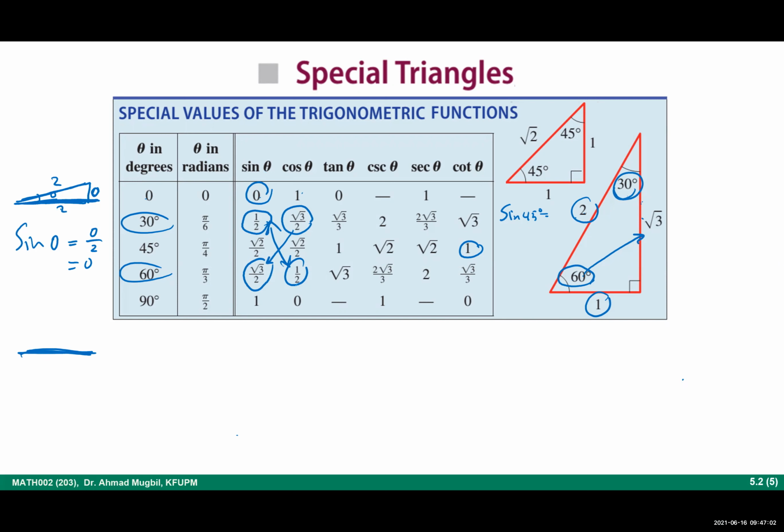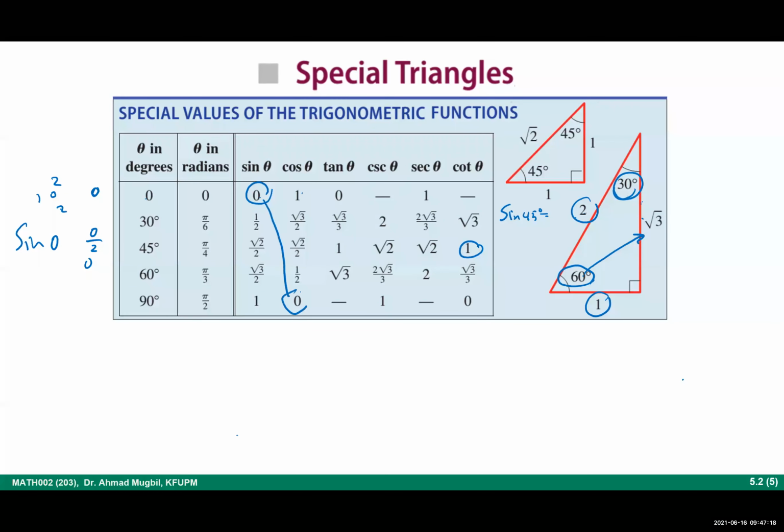For 90, the idea is quite similar, but the sine will be 1 and the cosine 0 because the adjacent will be 0 in that case. And also, guys, these two functions are co-functions, co-angles. Look, the sine of 0 is the cosine of 90. The cosine of 0 is the sine of 90. Because we will call them co-functions later, as we will see, inshallah.